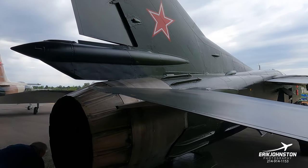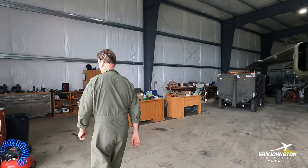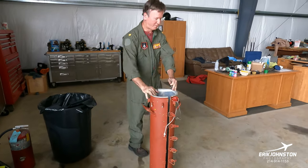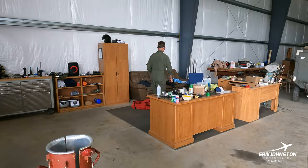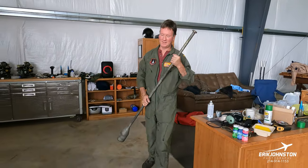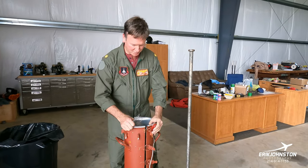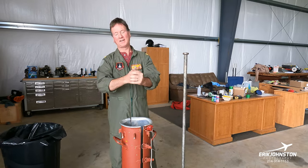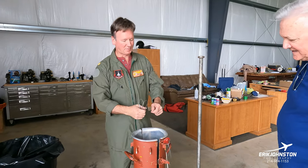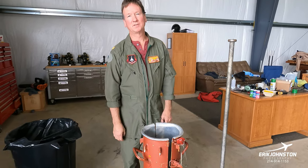Going to Sun 'n Fun. And here's the drag chute packer that we're going to be using. So you put the parachute — drag chute — in there, and then you need your trusted ram rod. There's a canvas case that's attached to the parachute. You put it in here, then you put a little chute in and pack it. You put a little more chute in and pack it. It takes about an hour. Then you zip it all up and arm it, and it looks like — well, I've got several of them in the back there.